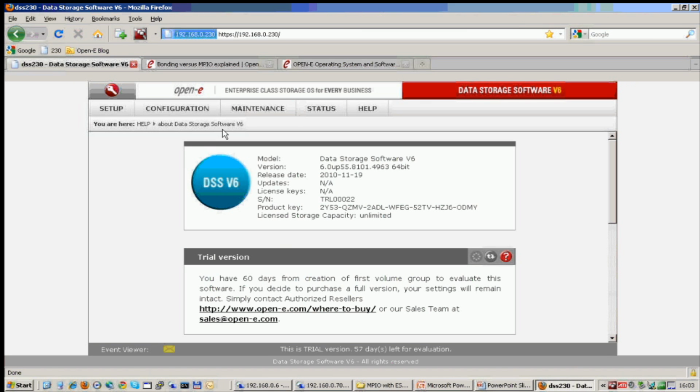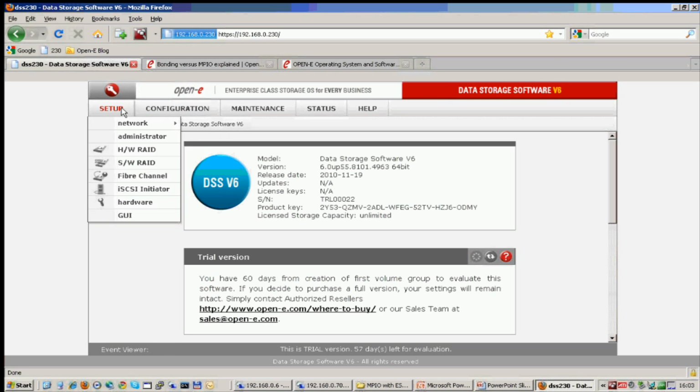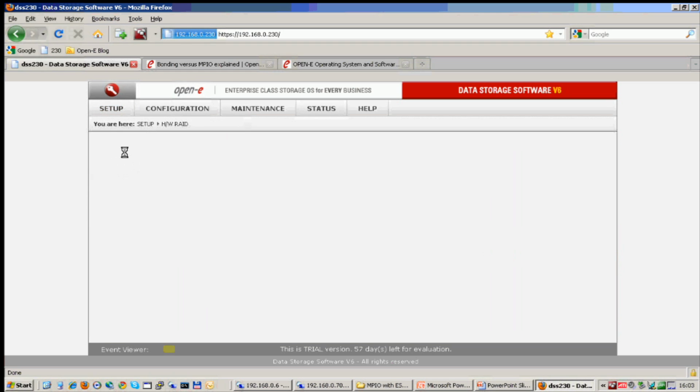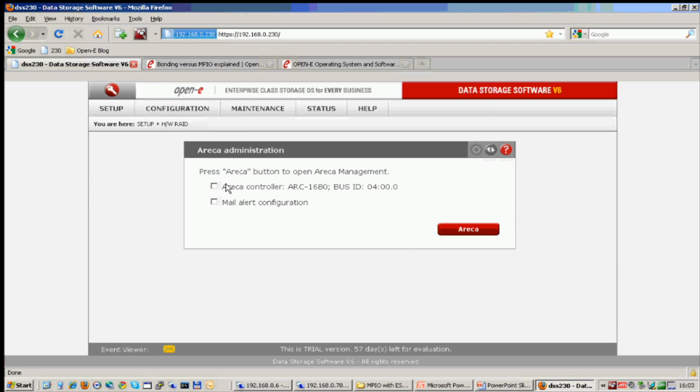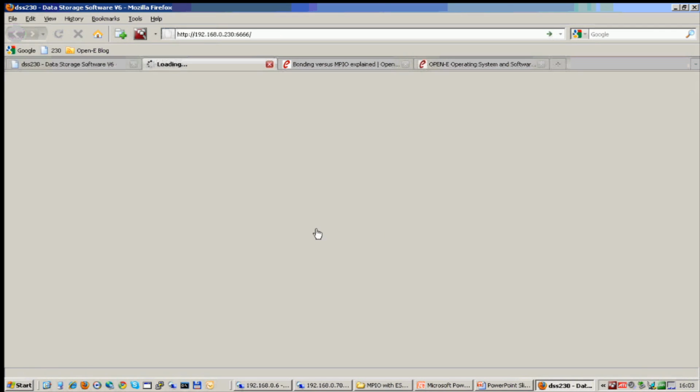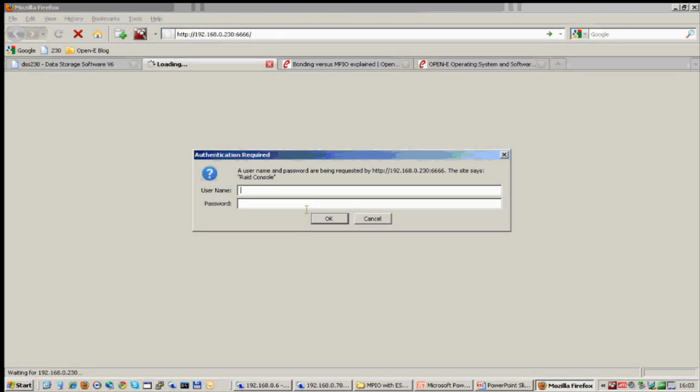There is one DSS ready. The DSS has a hardware RAID controller, in our case an Areca RAID controller, and we have prepared it with RAID 5.